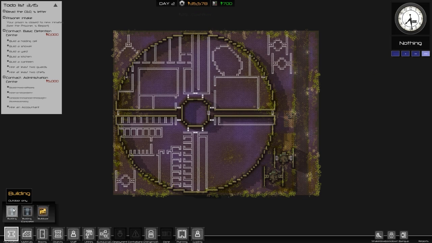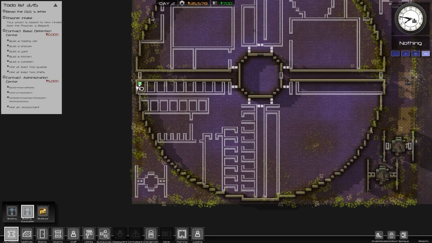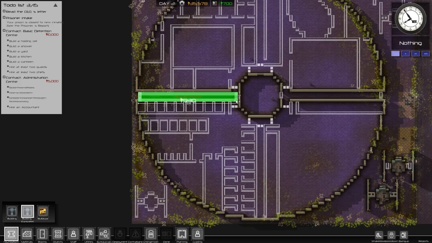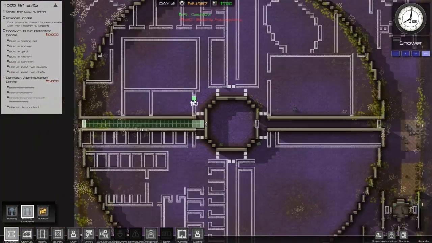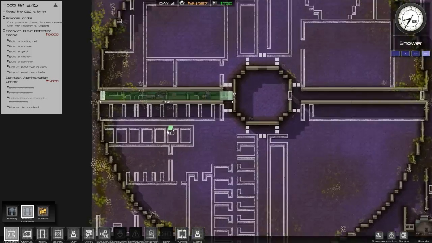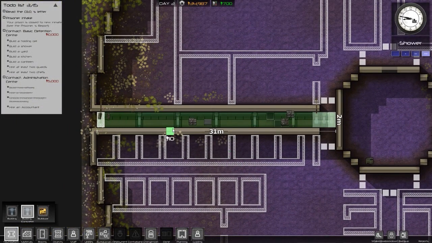Foundations. Building concrete. That's the one. Okay. Let's just do that first. Don't know if this is going to work or not. I could put all the walls in first and then put the foundations in. That might work a bit better for our needs, actually. Let's see how this one goes and if it works or not.